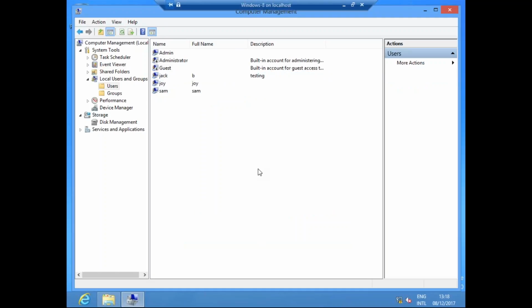So it's always a good idea to have two administrator accounts on your local PC. Whether it is Windows 8, Windows 10 or Windows 7, whatever OS you're using, always have two administrators because it's your local account. What happens if the system goes down or the user is unable to access it, he forgot the password? At that time you can go with another account. Another account will always help you access your system because he is also an administrator.